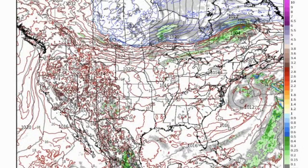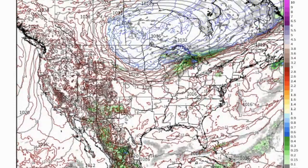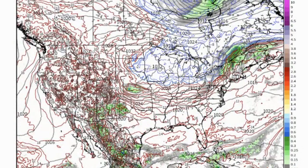You do notice the blue lines up north. That's the cold shot of air that is coming. Now we're into Wednesday and it's good. Now into Thursday afternoon, Thursday evening. I'll show this to you a little bit closer, but notice by Thursday evening, still the southern half of the state dry. So we get to eke out Thursday as a great day also. And by Thursday night, Friday morning, the cold front rambling through, and whoa, we wake up Friday. It's a different weather pattern, but not for long.